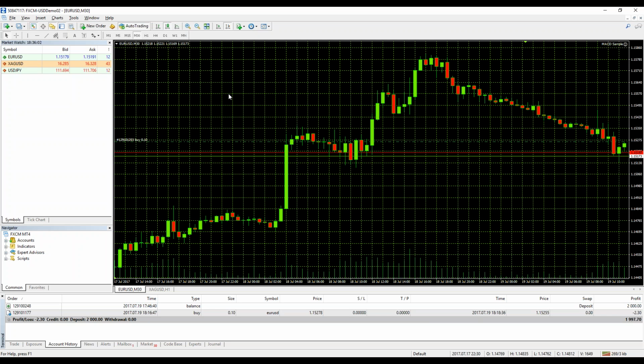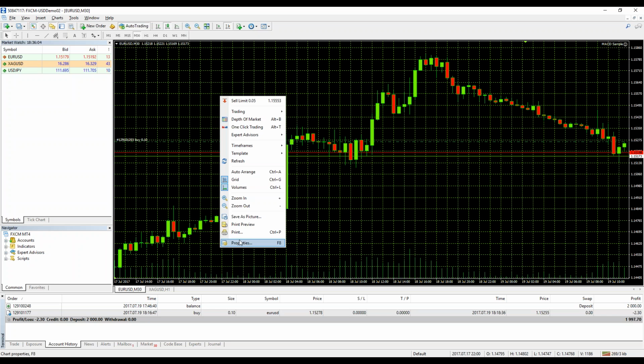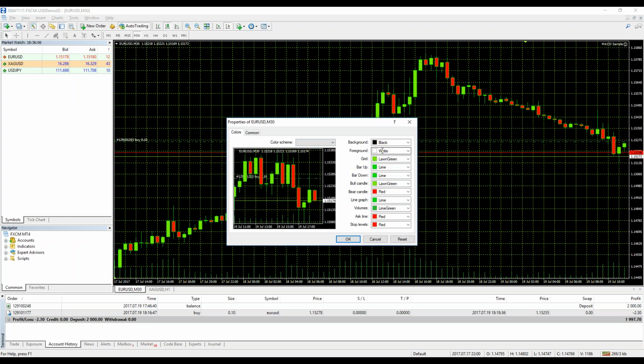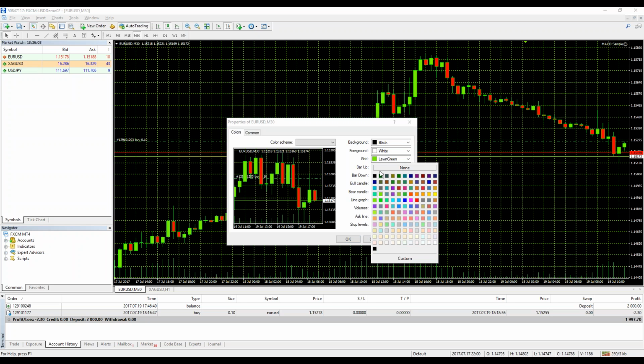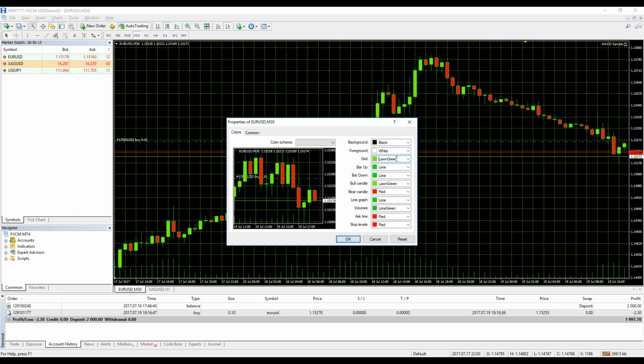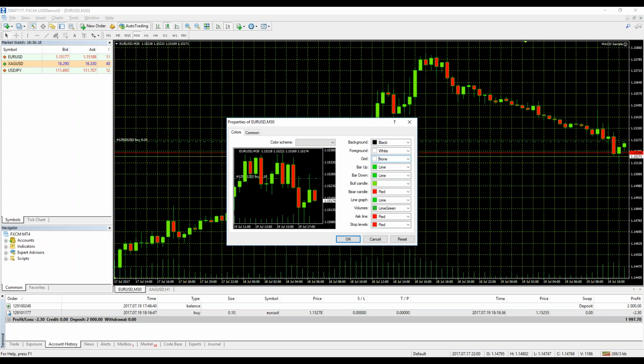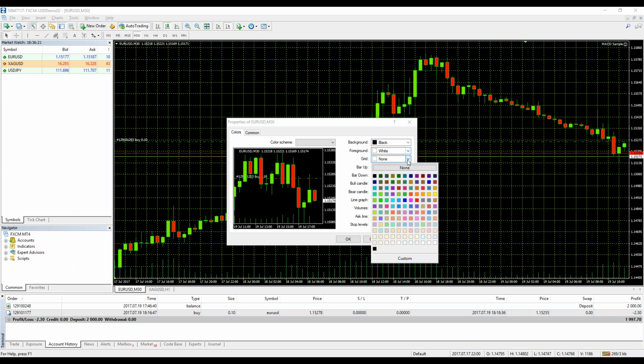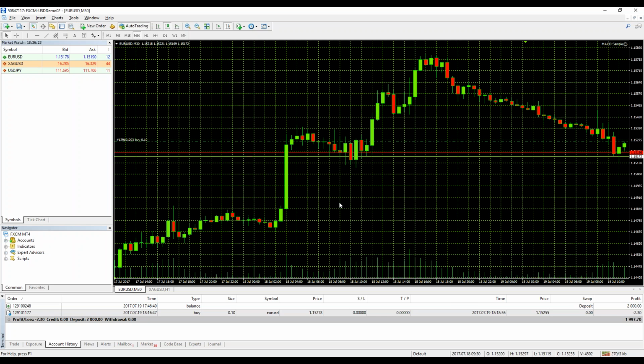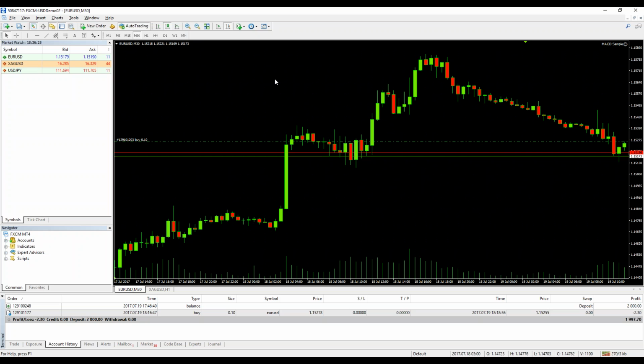If you want to change the color of your grid, you right click, say properties, and change the grid color. The grid bothers me, so what I did in this case is make it the same color as the background. Or let me make it normal again, or you can just say Control G and it removes it for you. This for me is so much better. But again, preference.